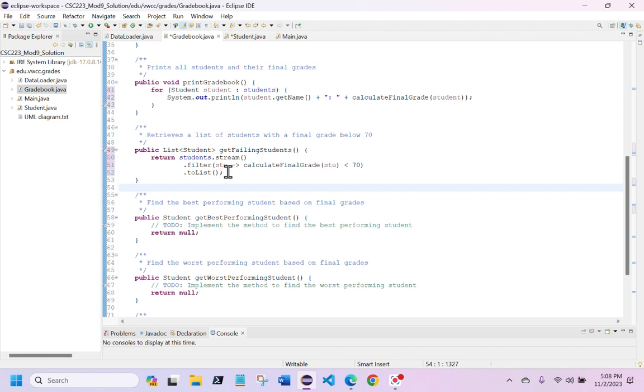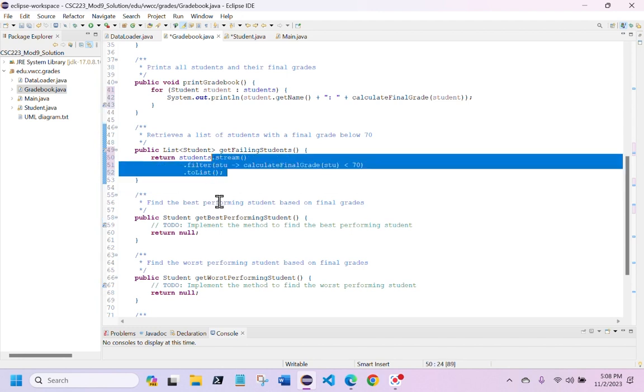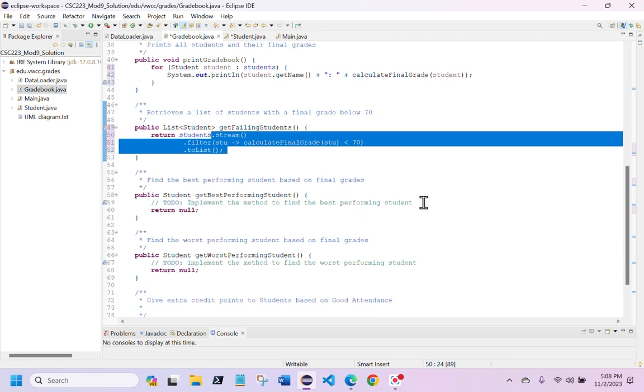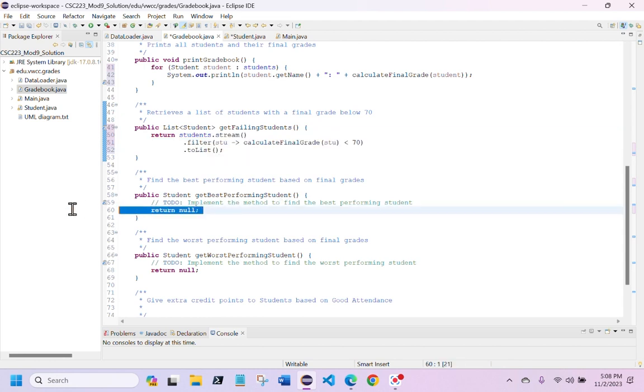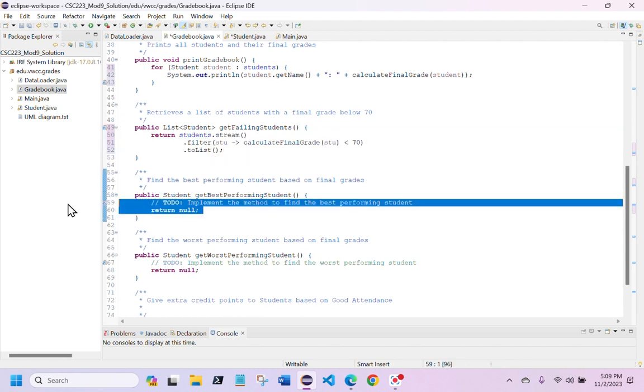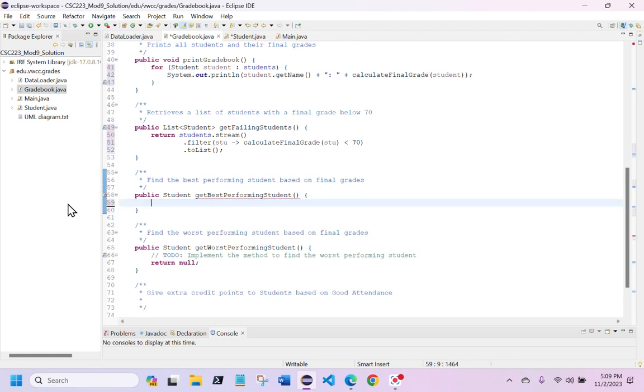And you can write streams like this in almost any situation. They're really versatile, really powerful. Definitely worth your time to learn how to do them. And this is another great place for a stream. The other nice thing about streams is you can do them in pretty much one line of code many times.